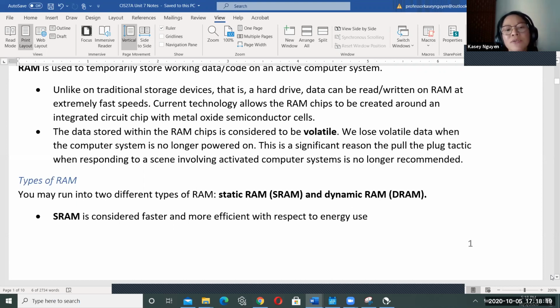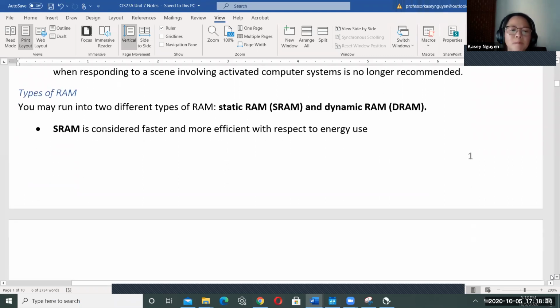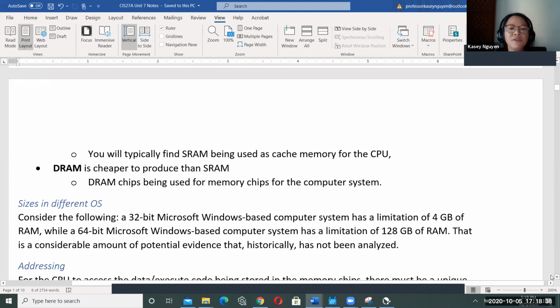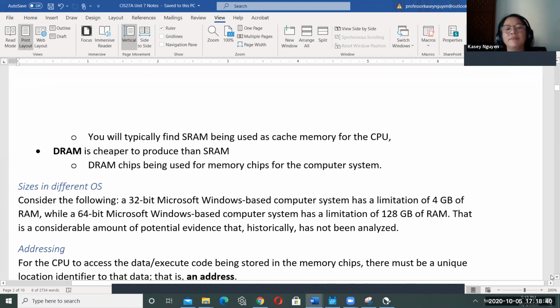We don't use SRAM as an individual RAM module for your desktop or your laptop environment. So that will be incorporated with the processing. In the CPU, you would find SRAM, and that would tie back to your cache memory or your cache size in your processor.